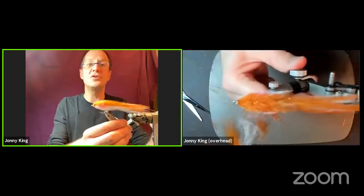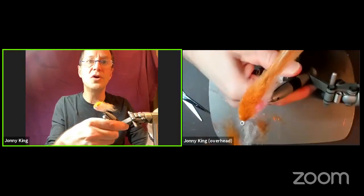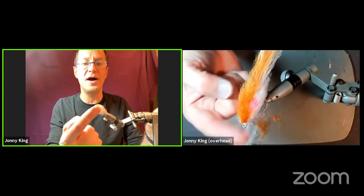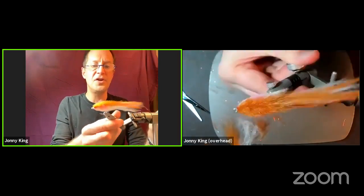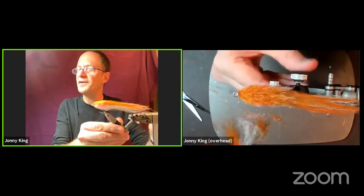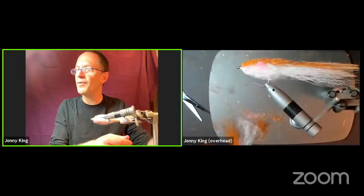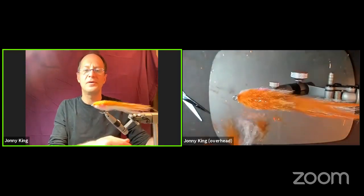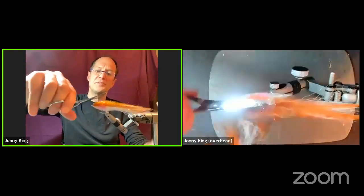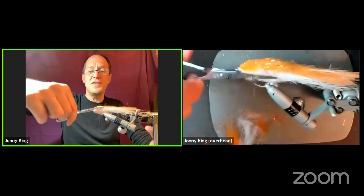So let me show you guys something. When you look at it head on, you're seeing the cylindrical profile of a baitfish. You're not seeing a two-dimensional shape. And from the overhead, you'll see that all the way around you've got that shape. Again, it's just a matter of trimming it. So that's the basic pattern.